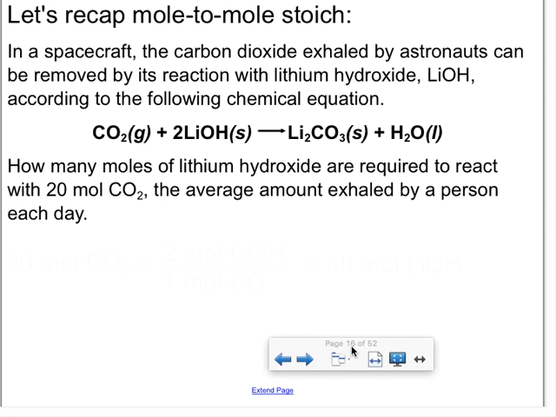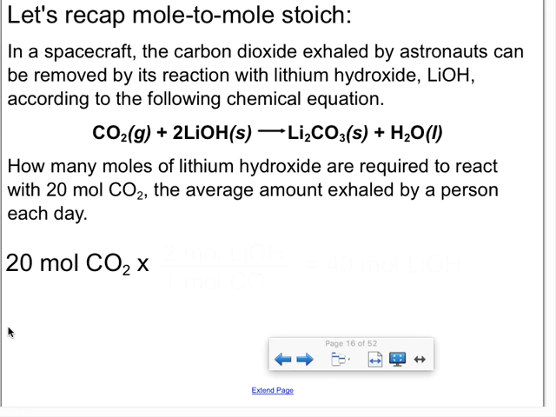So remember, our first step is to make sure that this equation is balanced. I kept forgetting to do that in my mole to mole ratios, so I'm trying to get that in my head: make sure this is balanced. I look at it, I've got one carbon on one side, one carbon on the other, 2 lithiums, we're good, 4 oxygens, yep, I see that, and 2 hydrogens. So this is balanced, so I can proceed to the next step, which is to start with what you're given. We are given 20 moles of CO2.